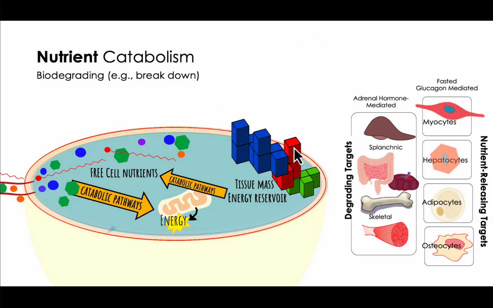Now, you should be asking yourself, why would we break down our tissues in 15 hours if we have so much stored fat? I mean, we probably have 50,000 fat calories stored on us. Why are we breaking down tissue when we need energy? And it's not because we need the energy, it's because we need the nitrogen.